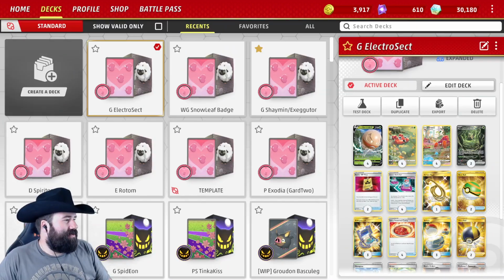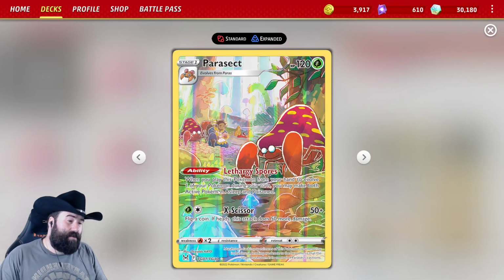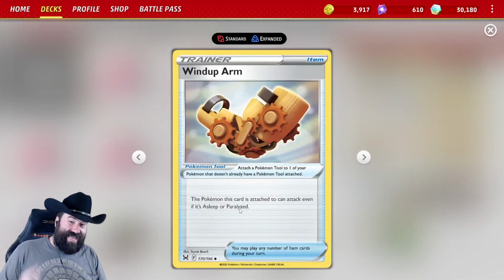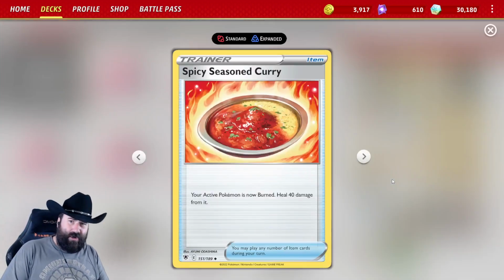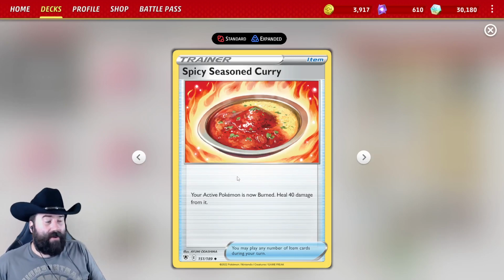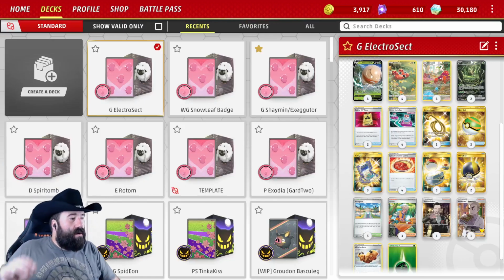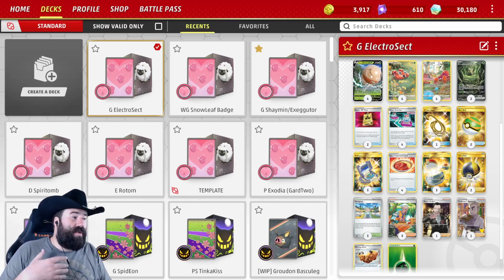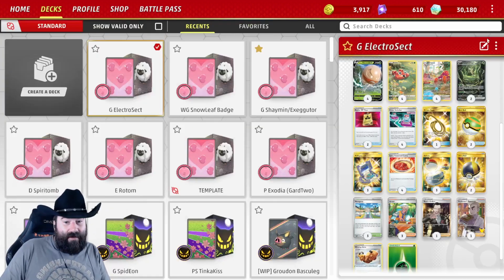So, how are we going to do that? With Parasect here, it says when you evolve this, you can make both active Pokemon asleep and poisoned. And if we play with the Windup Arm, we can still attack when we're asleep. So we can do that, and we get to play with the Spicy Seasoned Curry. Take a screenshot of that one. Spicy Seasoned Curry, to burn our Pokemon to give it a third status condition. So, ideally, on second turn, if we go first, we can evolve the Parasect, and we can do 300 damage at most. We'll see how that works.